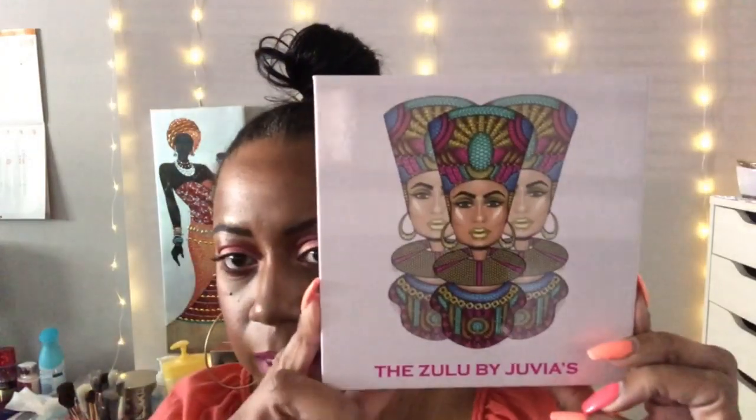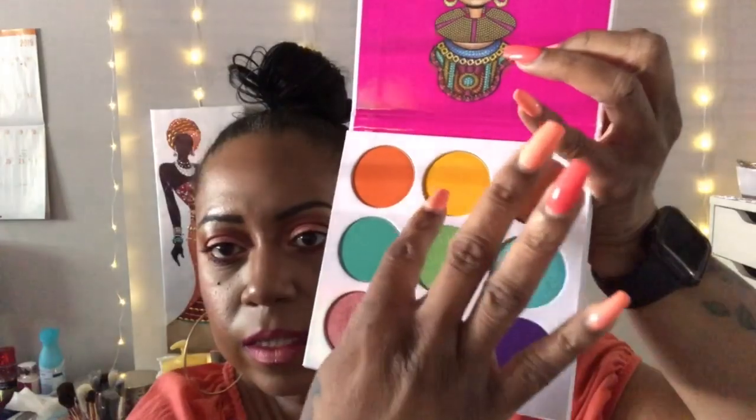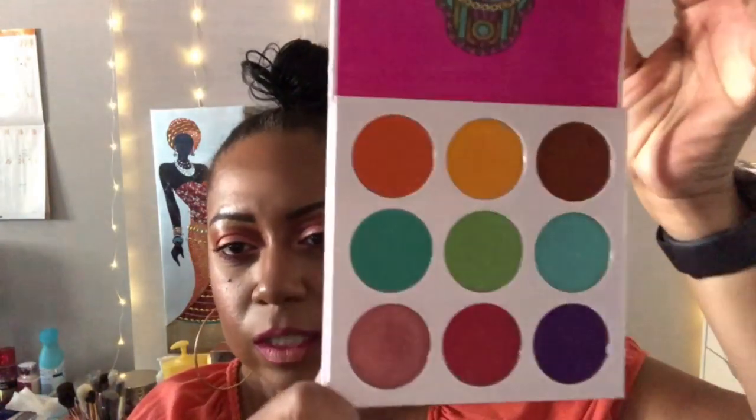And today I did use the Juvia's Place palette. I went in with this one, this one, this one, and this one. Oh, and this one. No, I'm sorry. This one, this brown, and this yellow. Yeah, those 4 colors. That's all to come up with this cute little look. Very basic. And I also put some of this color right here on top of my matte lipstick, which is the Maybelline Superstay Matte Ink.